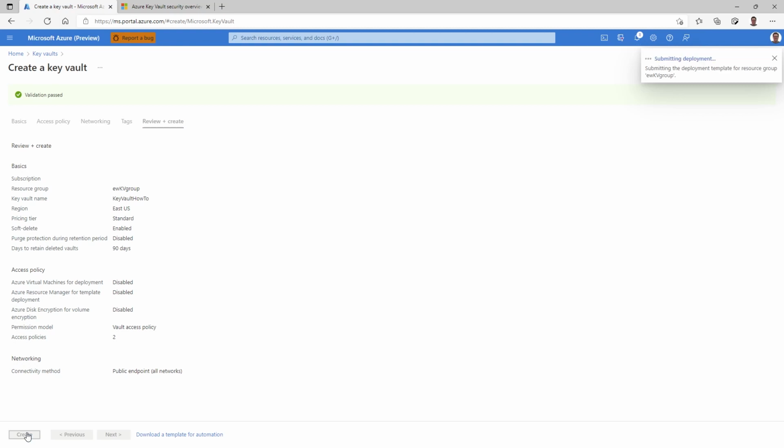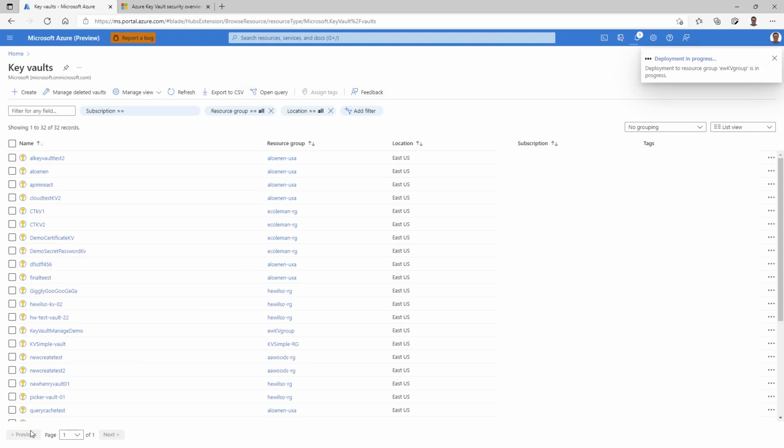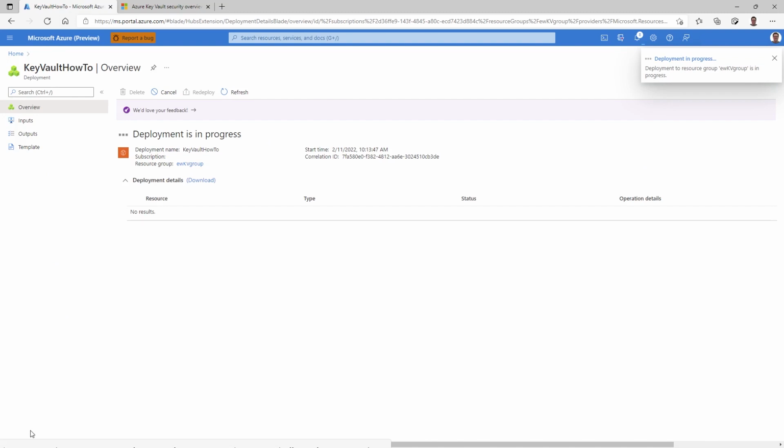And this will just take a moment as this Key Vault creates in the backend system. And then I'm going to give you a look into some of the updates we've made both on the home page as well as in the menuing system for the Key Vault to help you keep the Key Vault secure.